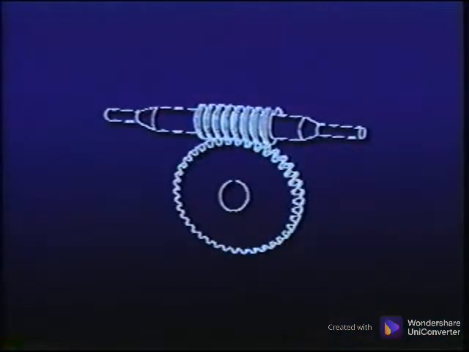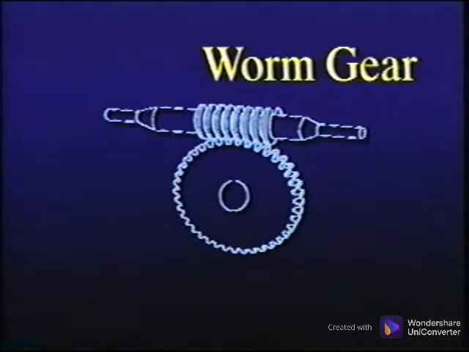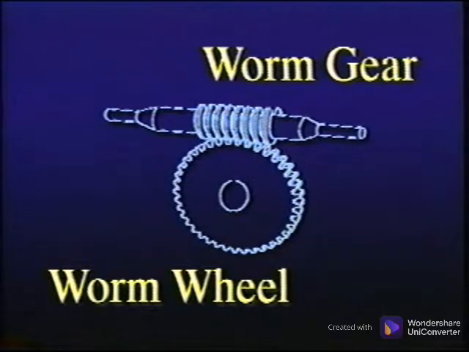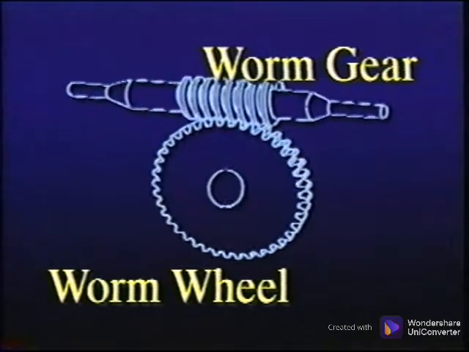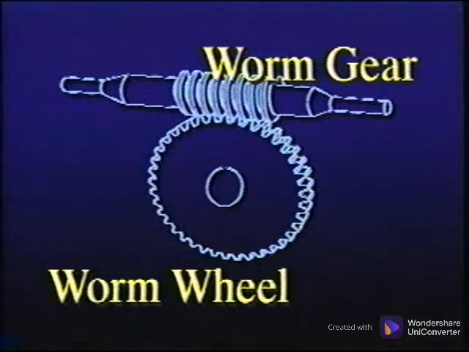Another gear type is the worm drive. The worm drive uses a shaft called a worm gear and meshes with a gear called a worm wheel. The worm gear has teeth like threads of a screw. Usually, more than one thread meshes with the worm wheel. These are typically used where a high ratio is required in right-angle drives.